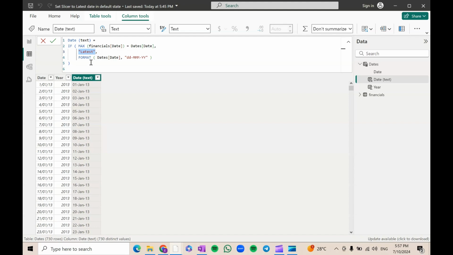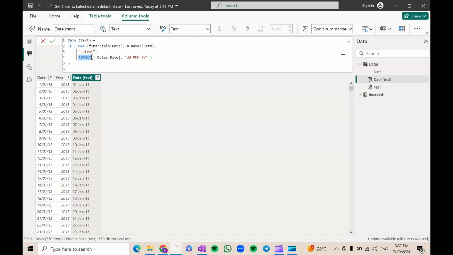But if it's not true, you're not returning just a date column because it's not gonna work. It's gonna create a conflict of data type, because latest is a text string, while the date is a date data type.